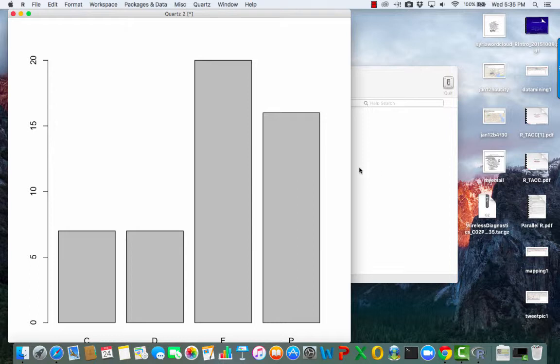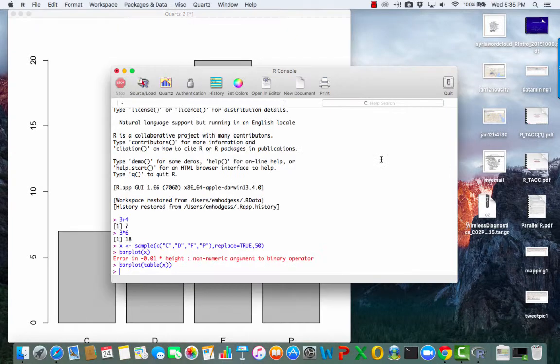Okay, so then you have your table. You have C for cats. So you've got your C, you have the same number of dogs, got a lot of ferrets, and not so many parrots. All right, so that's what you do. And essentially what I would say, I would give you a data set that had your cats and dogs and ferrets and parrots in it. And I would actually give you the code that said bar plot table of X, and you would just put that in and produce the chart.